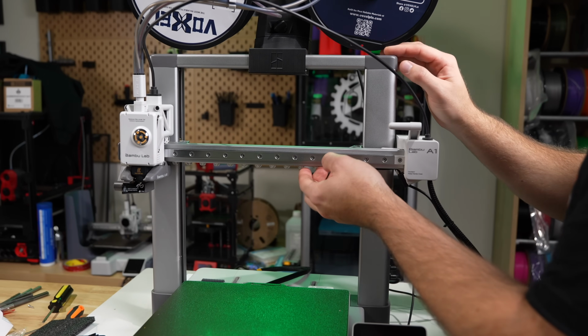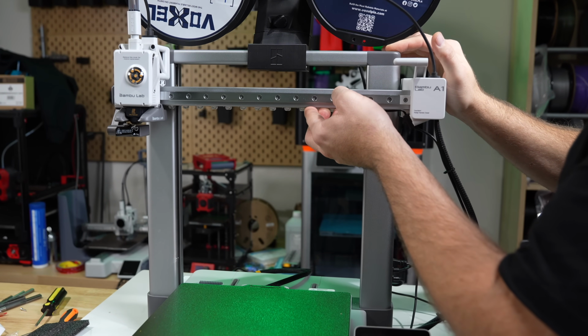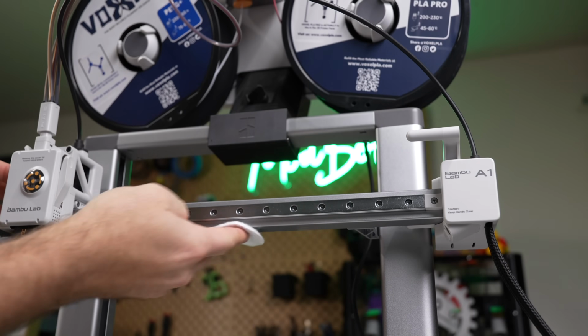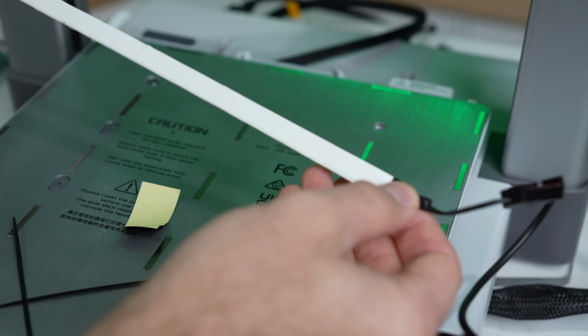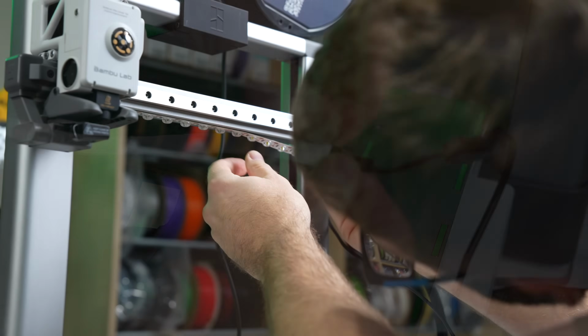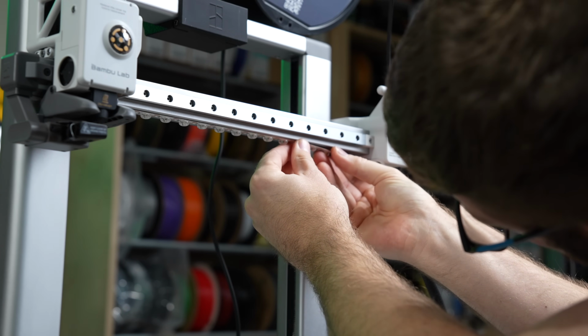To install this, we'll start by raising the toolhead up to the top of the printer to give us cleaner access to the bottom of the X extrusion. Then we'll use a little bit of alcohol to clean off the area we're going to be sticking those LEDs. The strip comes pre-installed with adhesive, so all we need to do is peel off the backing and do our best to make sure that when we install it, it is centered left to right on the printer.